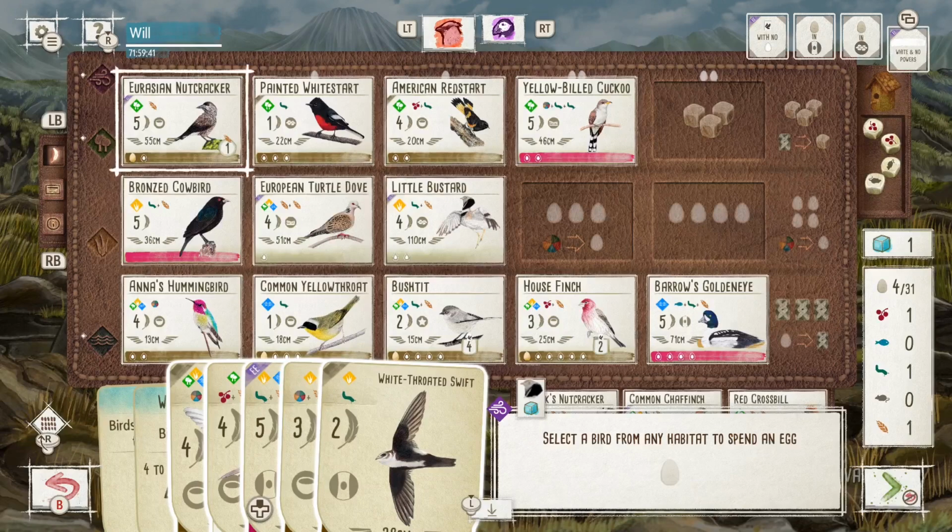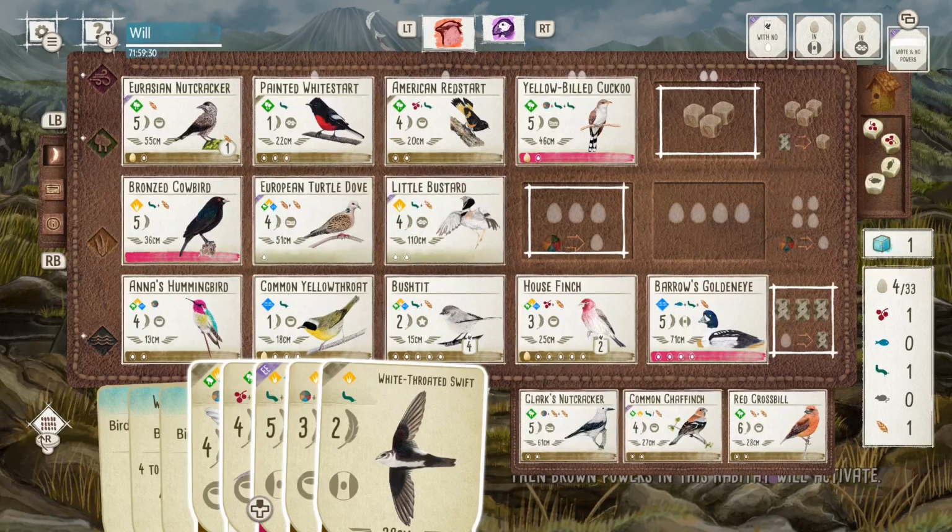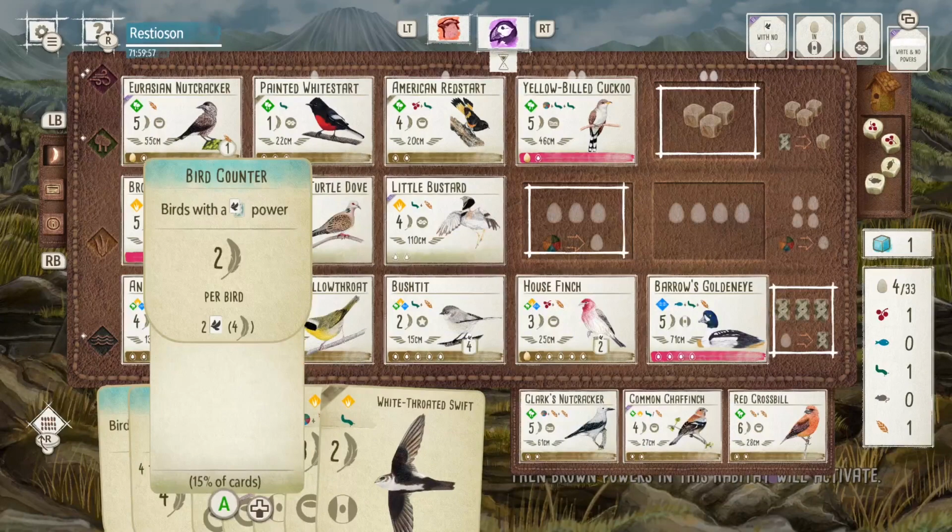But yeah, we're going to get this Bustard down, Bird Counter, very, very nice bonus card. So along with the 7 points from the Wildlife Gardener, we get another 4 there from that bonus card. So I'm super happy with that. And then obviously I don't need any more cards. I'd rather take a free egg from the Bustard. So I'm quite happy with that, to get such a good return off the bonus card.